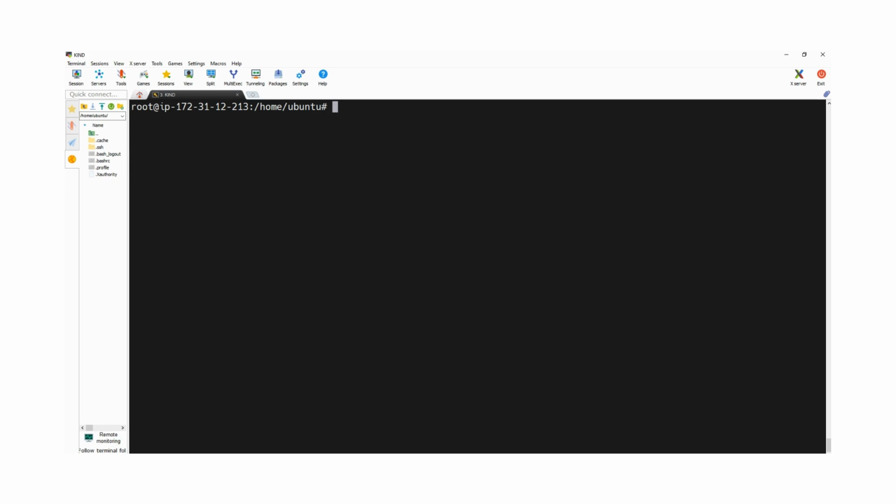Now it's time for us to create our custom pod in the default namespace. I need to check kubectl get nodes.